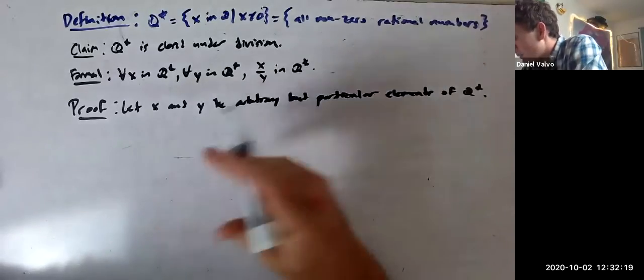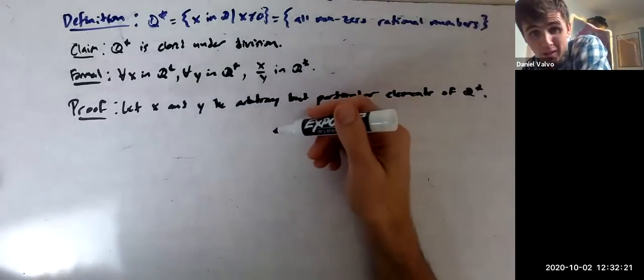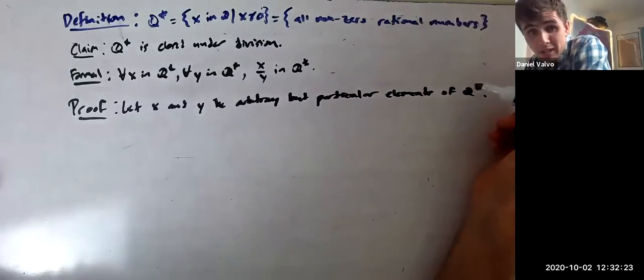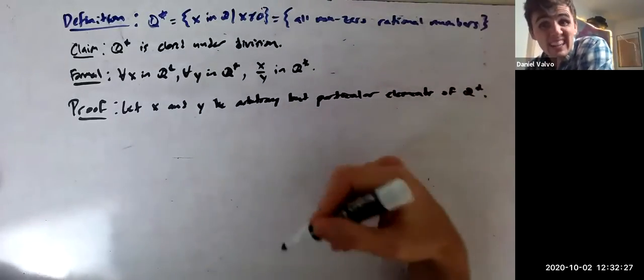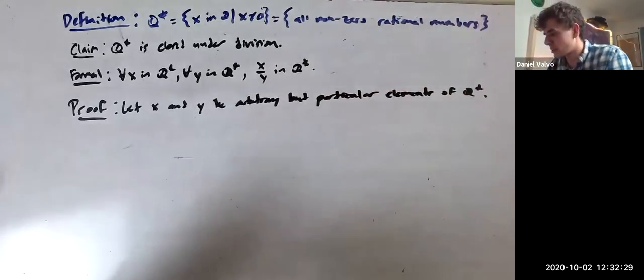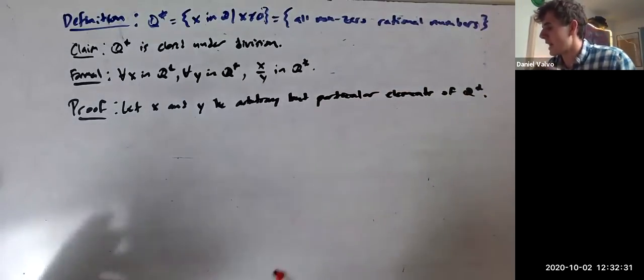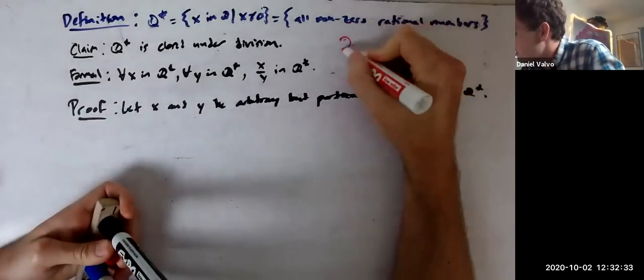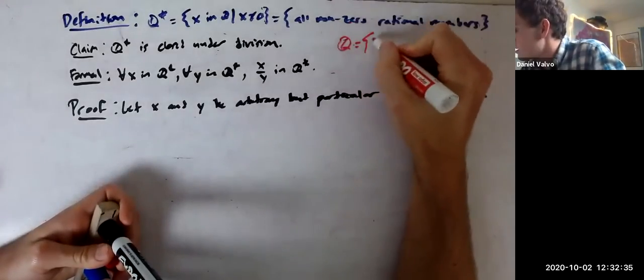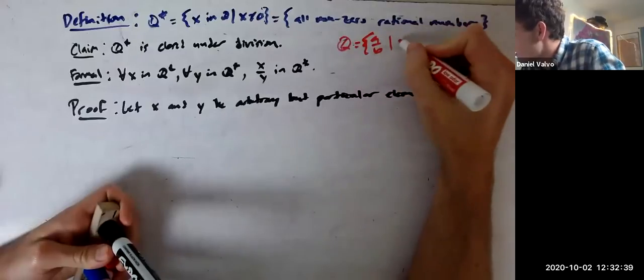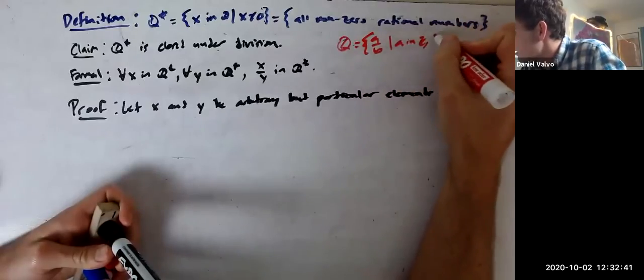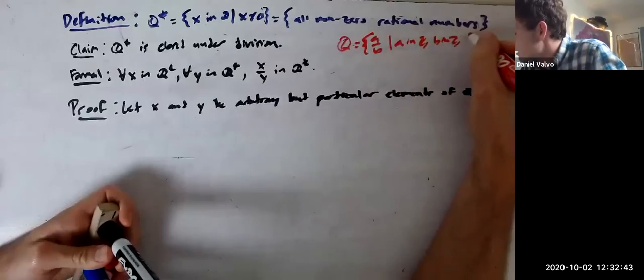Well, remember, like we said in the scratch work, Q star means you're in the rationals, non-zero. So, in particular, you're a ratio of integers, which gives you that whole definition there. And by the way, I'm just going to write down the side here, just so we have it. Q, by definition, is the ratio of any A and B, where A is in Z, B is in Z, and B does not equal 0. All of those guys.